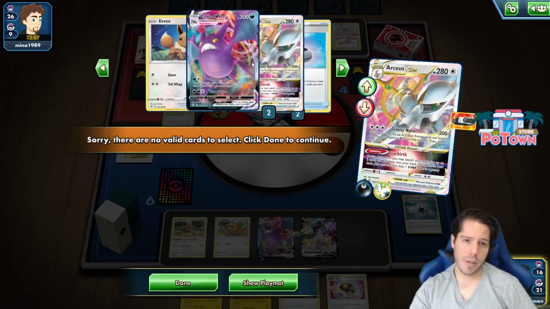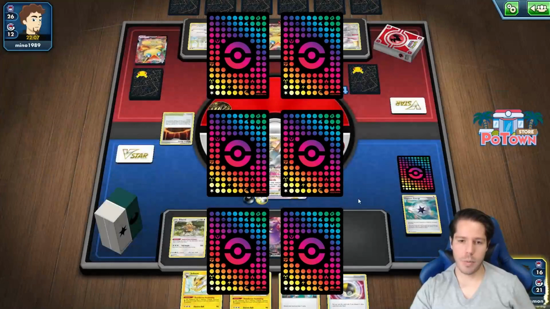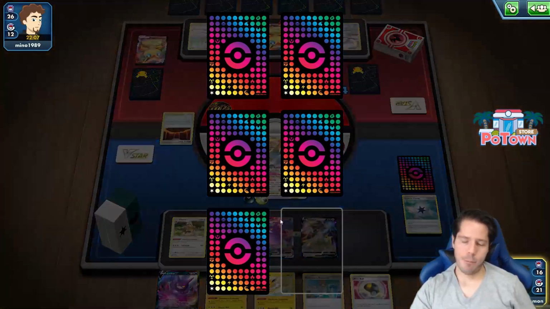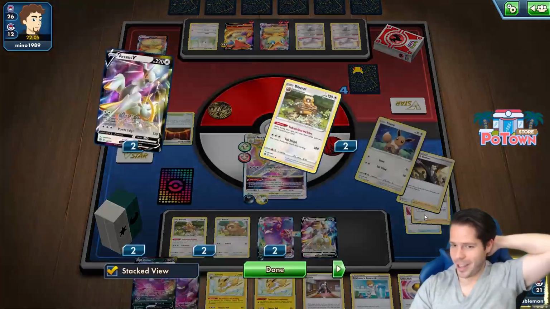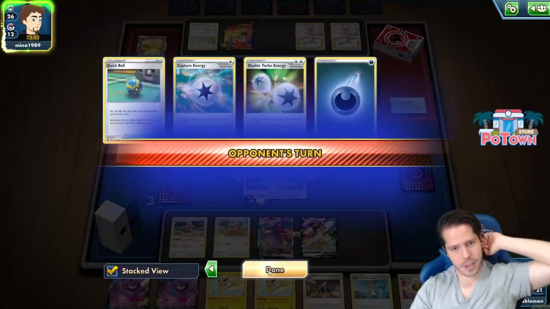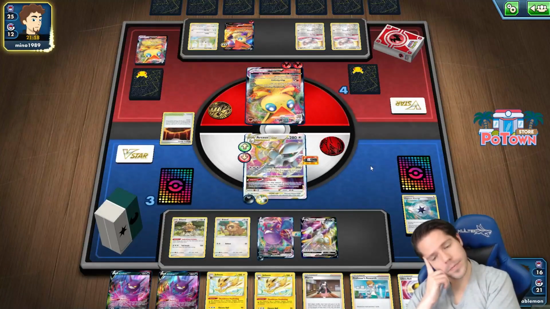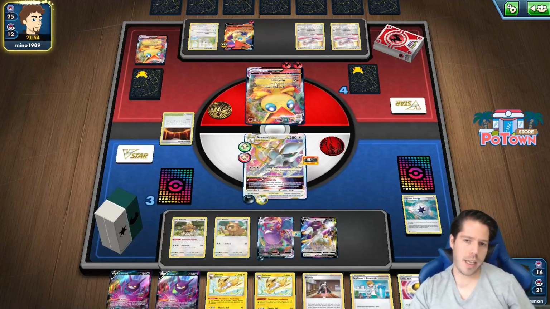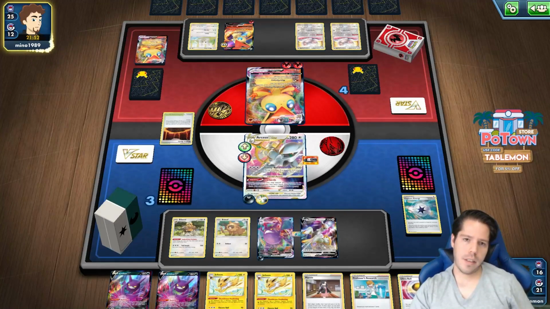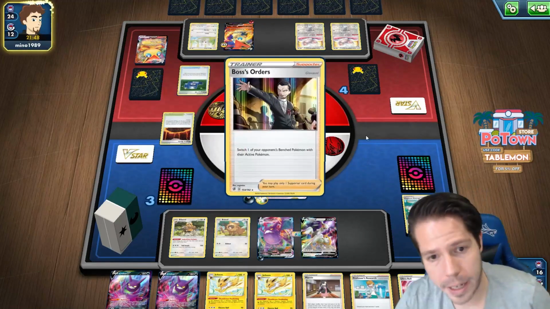No more energies. I do have the V-Star. If I evolve the V-Star, then I should be fine-ish. One Crobat, one enemy, and the other Crobat. Alright, that's fine. Two Turbo is gone. So my game plan is now attack this and then boss it up to 1. That's the only plan I currently have.